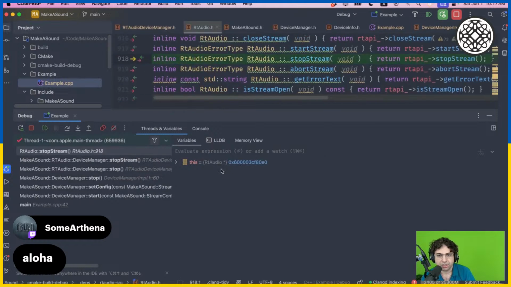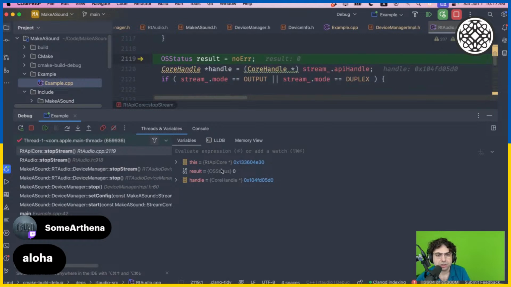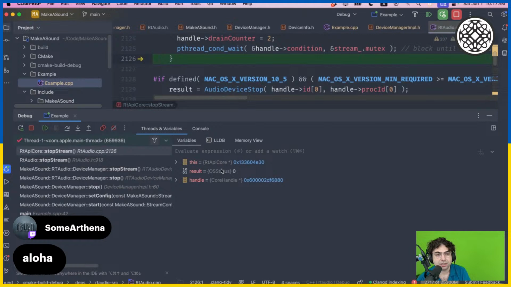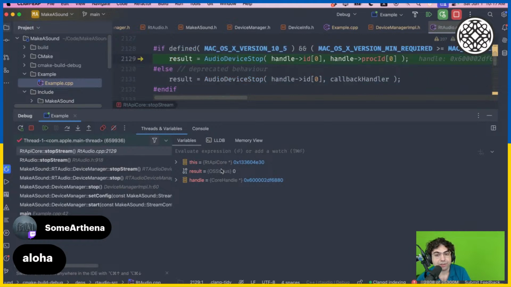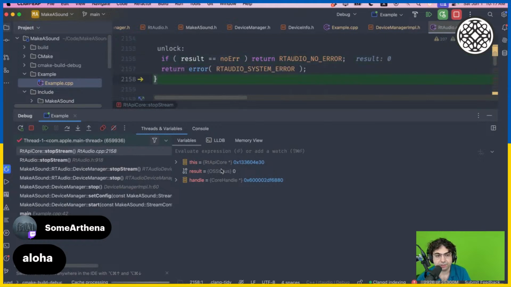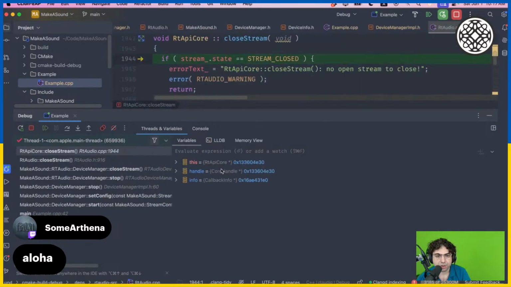Let's follow this along with the implementation. This calls, by the way, a specific implementation for Core Audio, the Apple driver. Condition wait. Okay, so this waits, it blocks. This waits probably for the process thread to finish. Audio device stop. Okay. Yeah, so it does look like it stops everything synchronously, is my understanding. So I stop the stream, and then closing the stream will probably do the same thing.